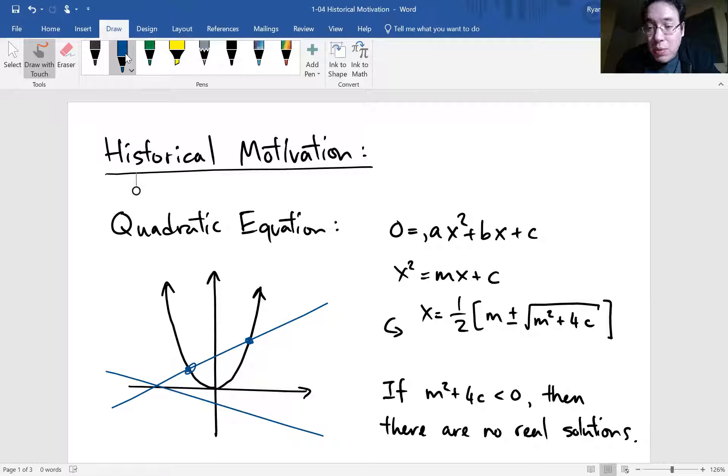But in certain conditions. So if you use the quadratic formula, this will be the solution where the line meets the parabola. And it turns out that so this will give you two solutions in case it's plus and minus this radical quantity. If this quantity inside of the square root in the m² plus 4c term, if this is negative, so if you have a negative inside of the square root, then there are no real solutions. So we could see that from the picture. The parabola doesn't intersect the line.